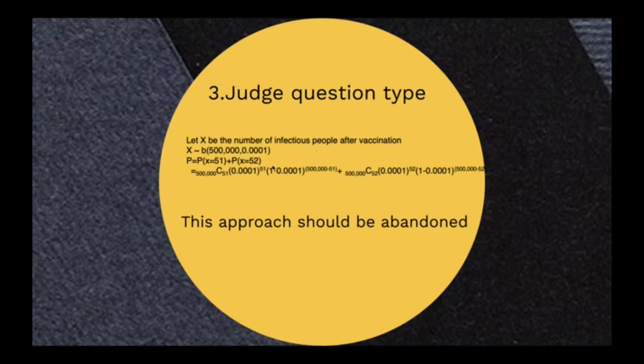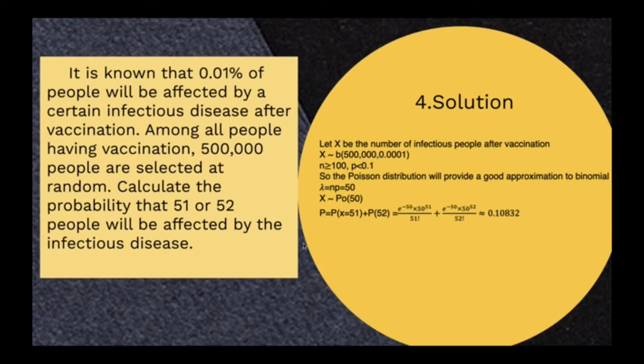It looks like a binomial distribution, but as we can see, the computation is too complex. Given that its probability is small and near to 0, and the sample size is large enough, the binomial distribution can be approximated by the Poisson distribution with parameter lambda equal to n times p. Finally, we can write our answer. Here it is. X is binomial distribution, but the computation is complex, so we transform it to Poisson distribution. Lambda is equal to n times p, which is 50. Then, according to the formula, we can have the answer.